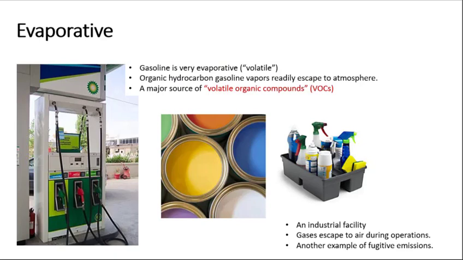Evaporative emissions are similar to fugitive emissions, but particularly centered on vaporization of liquid hydrocarbon and other compounds exposed to air. Another more technical term for evaporation is volatilization. A class of air pollutant species called volatile organic compounds are a subset of hydrocarbon compounds especially prone to release to the atmosphere through evaporative emissions. Any industrial facility dealing with liquefied chemicals, generally hydrocarbon, are possible sources of evaporative emissions in VOCs.